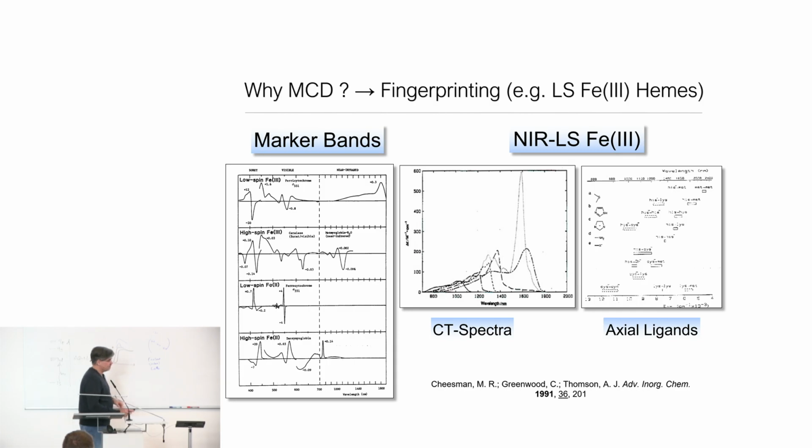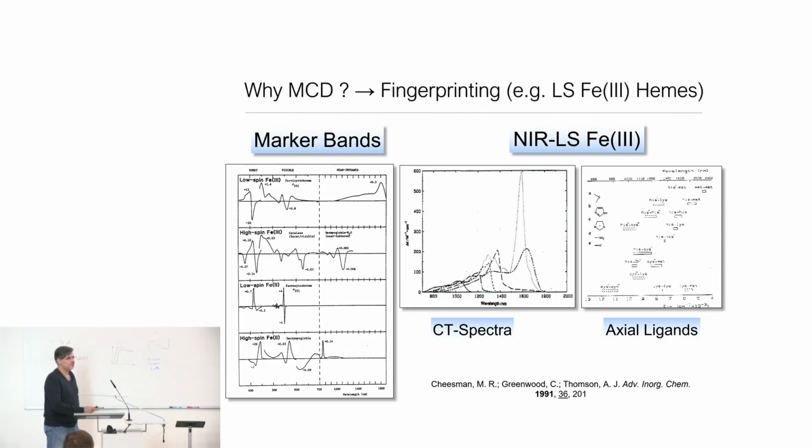Now, MCD is kind of a bit difficult, and so before we even start to address the question of when is a peak negative and when is it positive, people have used it just to fingerprint. And that is simply by making a library of spectra and comparing. So, for example, these are spectra of different iron porphyrins, and as you know, iron porphyrins can be high spin iron 2, low spin iron 2, high spin iron 3, or low spin iron 3, and can also sometimes be intermediate spin. And it turns out that they have very, very characteristic and different MCD spectra.